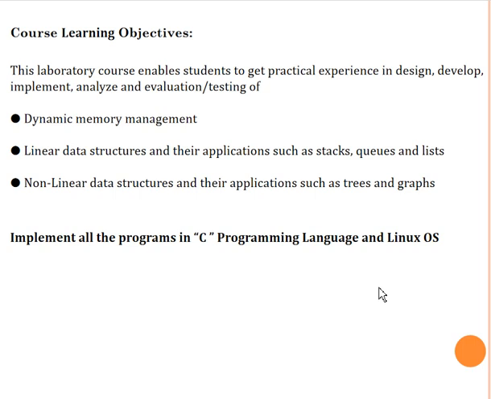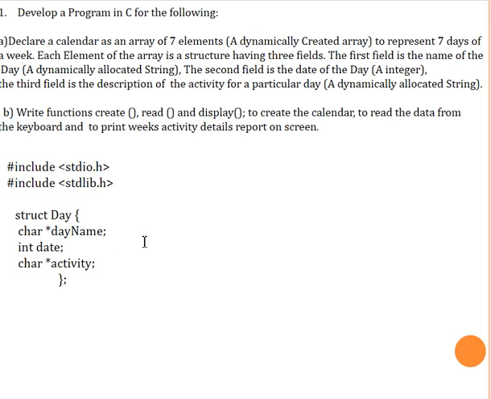As we know, there are different data structures: linear and non-linear. In linear, we are going to discuss stacks, queues as well as lists. And in non-linear data structures, we are implementing some applications using trees and graphs. All these programs have been implemented in the C programming language on a Linux operating system. So let's go to the first program.